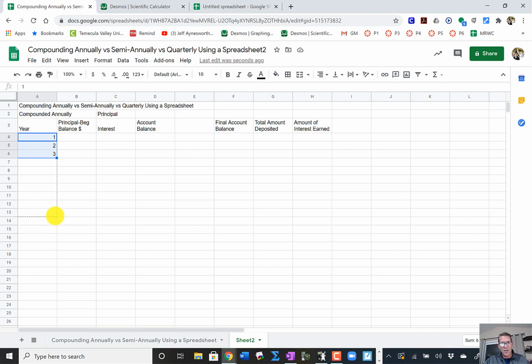All right, and that should be all the way to about row 13, because I started on row 4. If you do that, let the mouse go, and you'll notice that it copies that pattern all the way down. And so these numbers here represent years 1 through 10. Now what we want to do is enter a beginning balance, or a principal. So let's go back to D2, and we're going to put the principal there.